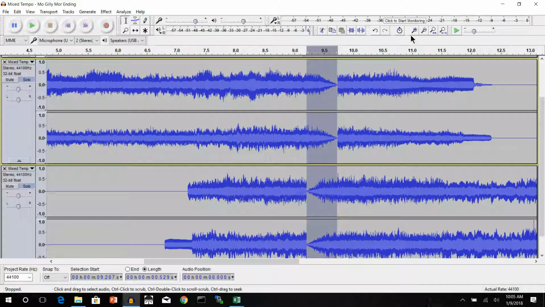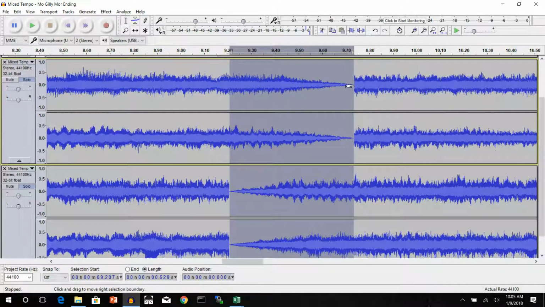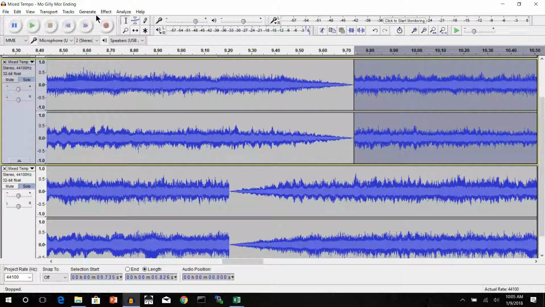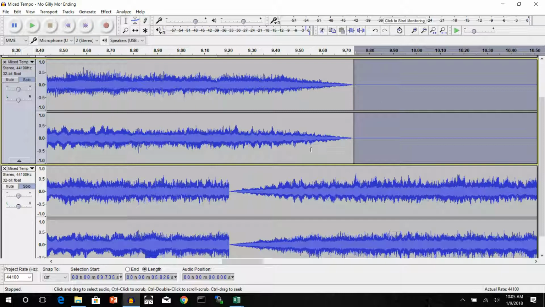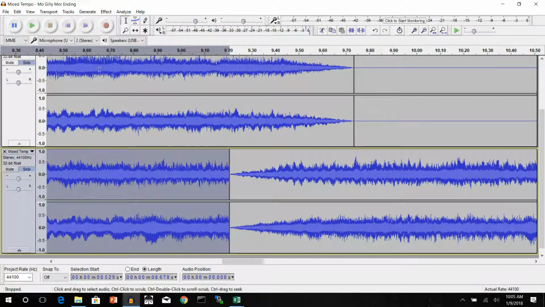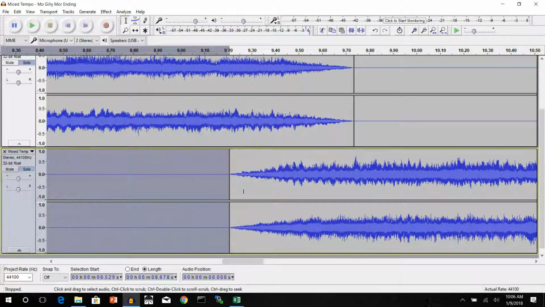Now, I got to clean off those tails of everything else. So I'm going to come in here, and I can use the arrow key on my keyboard to get me close. Control I. I'm going to generate silence here. Generate silence. I don't want to cut it. I don't need to cut it. I'm going to come over here. Control I. Generate silence. And now you see that we have our cut. Let's listen.